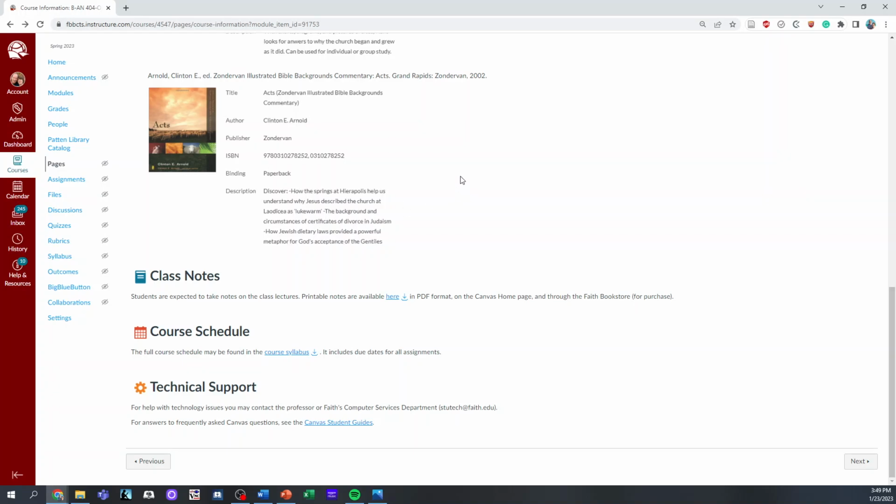Class notes, I want to just make a point about class notes. At the beginning, we have an introduction to the book of Acts, and so there's going to be some fill-in-the-blank stuff in those notes for you to do. But when we get to the actual book of Acts itself, you will not see any kind of fill-in-the-blank notes. There will be the text of the Bible on the left column, and the right column will be blank. So as you watch the videos and see what I've highlighted and what I emphasize, you can take notes according to that which you feel is most helpful in your learning experience.